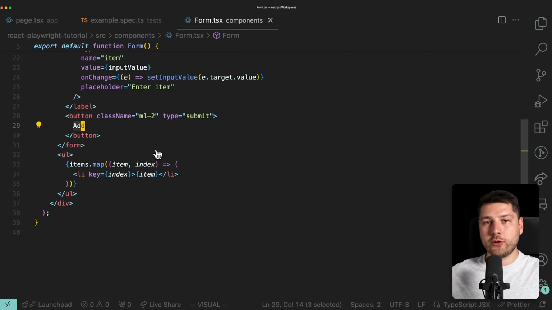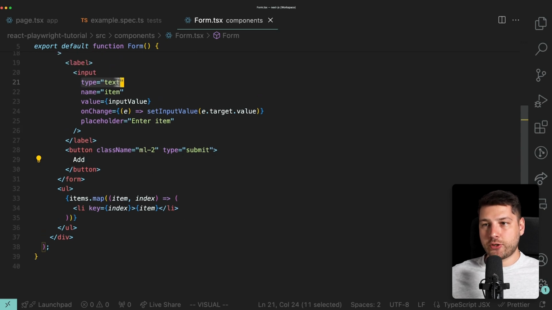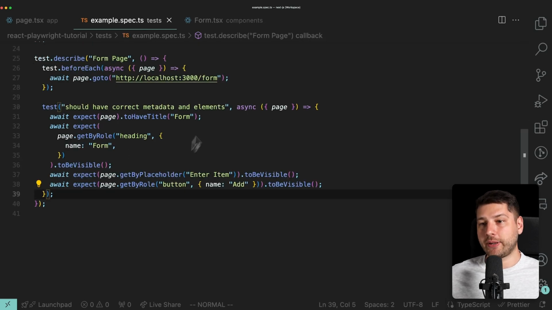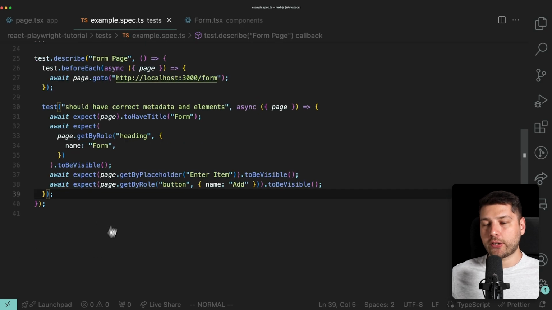And we're going to be making use of the data test ID attribute. The data test ID attribute is an attribute that you can place on any single element. It is just like any normal prop over here, and you can give it a specific test ID, and then you can use that test ID to reference that element inside of your test and do any single thing to it.